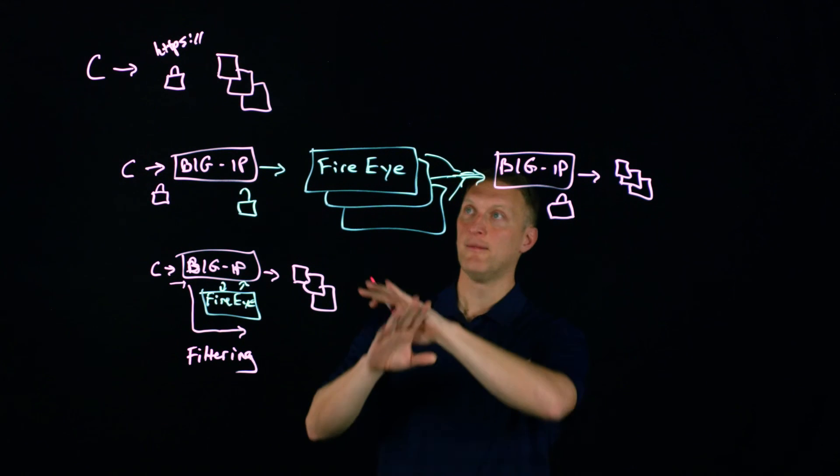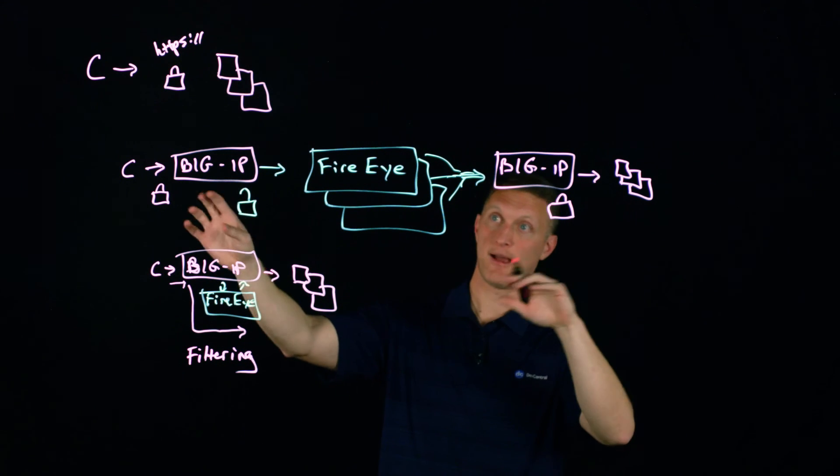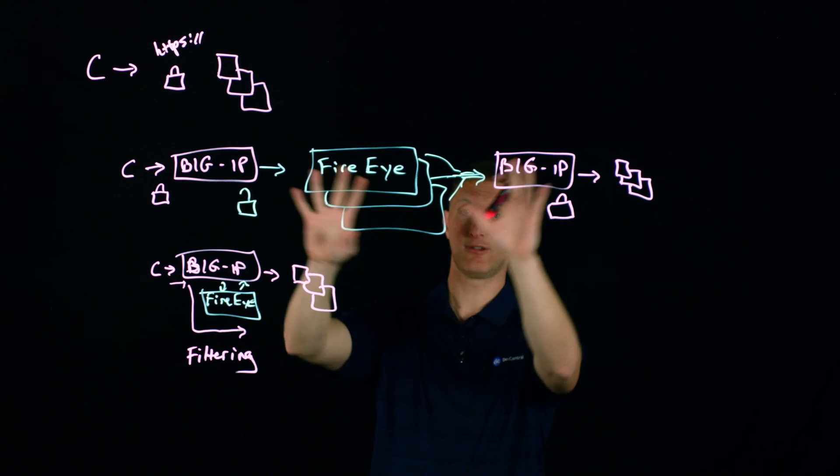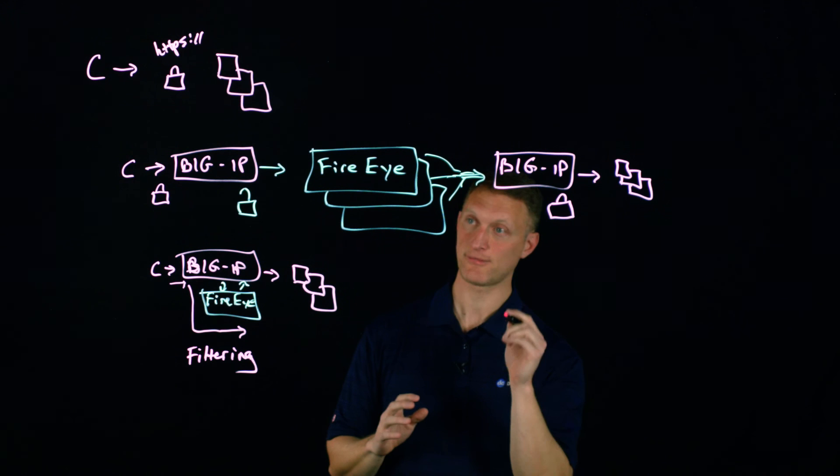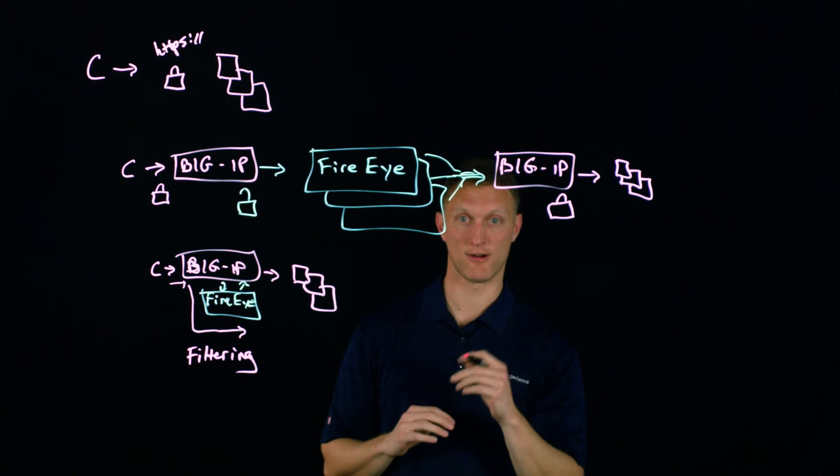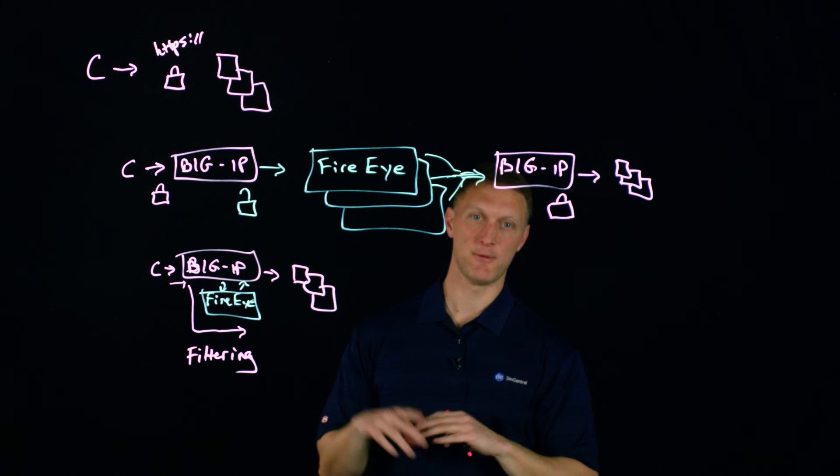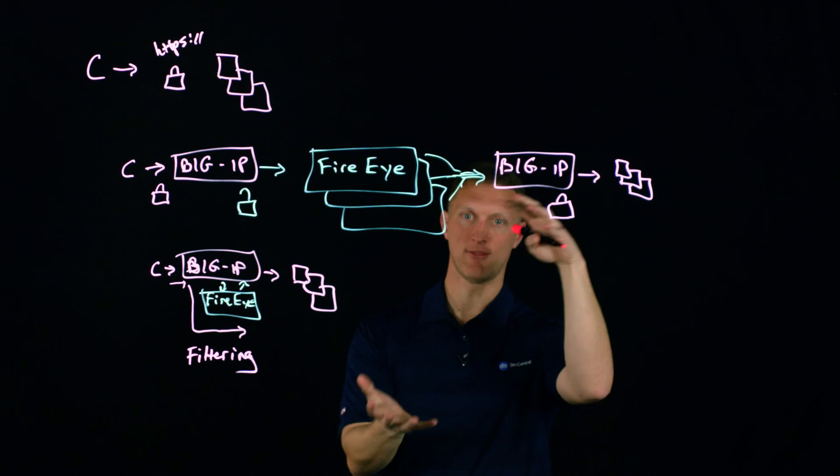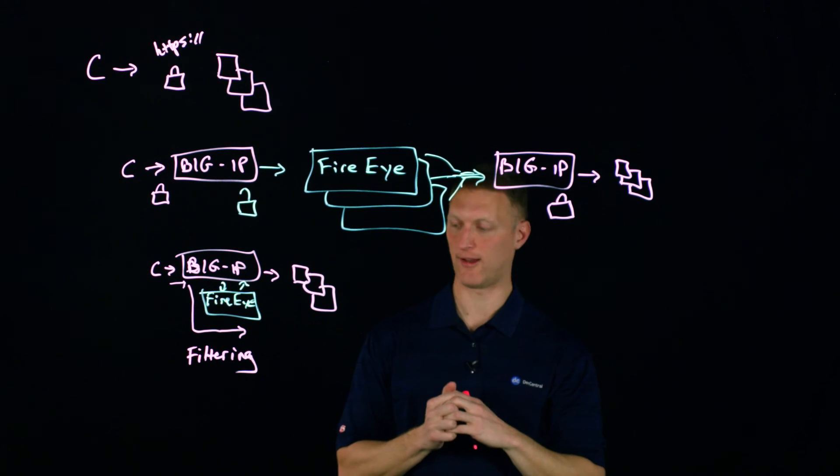So this is kind of the overall idea. Traffic comes into the BigIP, we offload it to a FireEye or this air gap solution. In fact, this two BigIP solution is similar to what Jason Rom did in another lightboard lesson video. It was a fantastic video, so make sure you get out there and look at that. We may even link it here to this one. He talked about some of the details of a generic air gap solution. In this case, we're looking at the FireEye device specifically.